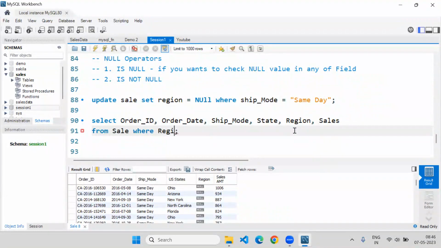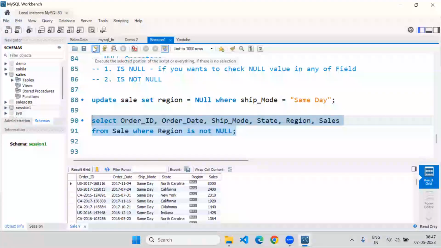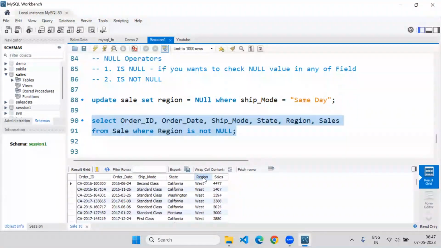I will say where region is null. So this is the operator I used on the region field. If I say execute, there is only the record for region is equal to null. And if I say region is not null, it will do exactly the vice versa, the exactly opposite operation, and it will not fetch the records for null region. So now nothing will be null in my region column if I use is not null.